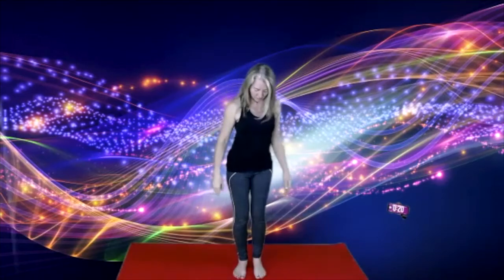Bring the feet to parallel. Ankles, knees and hips in line. We're going to come up onto the toes, reaching up as high as we can. Lift up through the body till you feel the rib cage lift, but relax the shoulders down away from the ears. Getting those heels nice and high. Then as slow and as controlled as we can, come back down through the body.